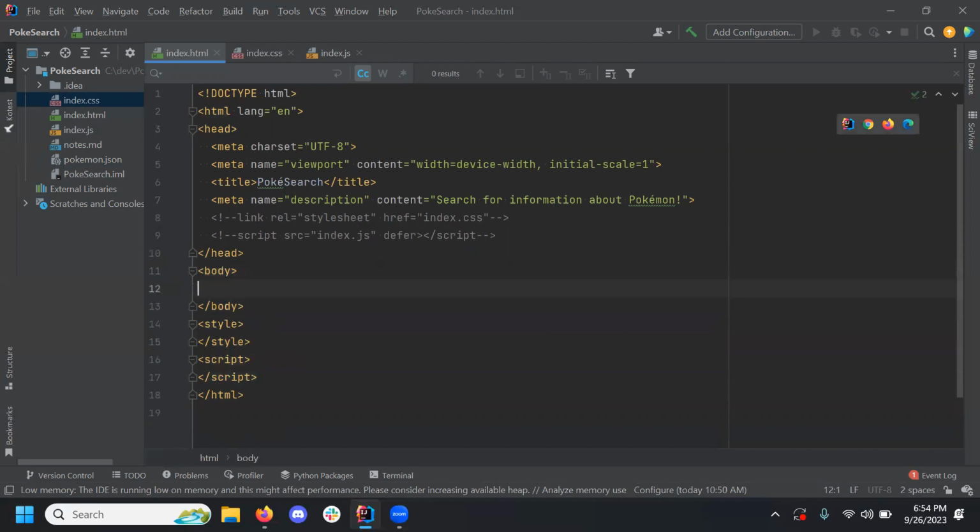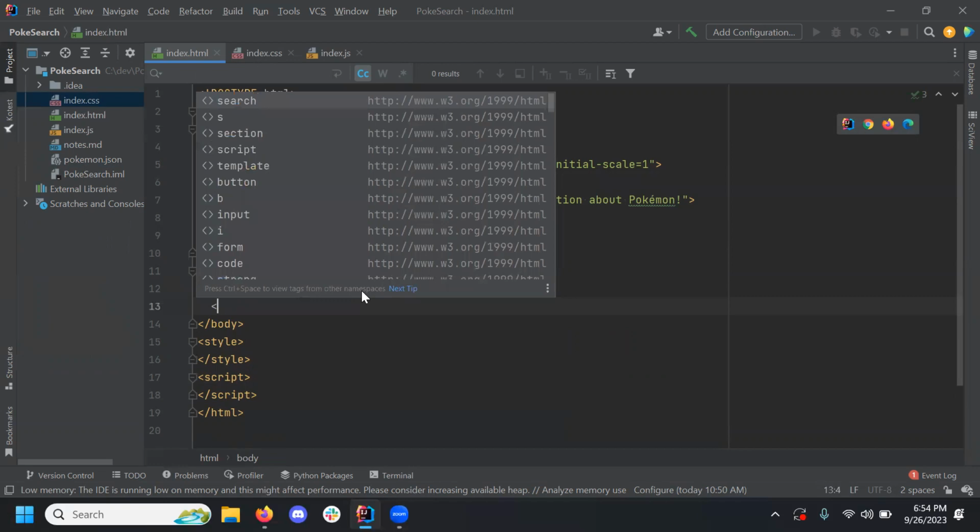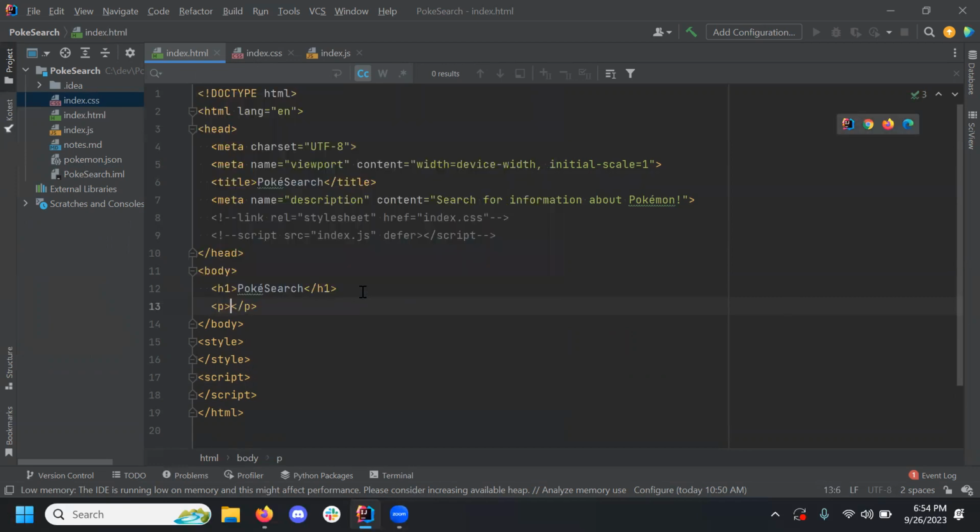Okay, so let's go ahead and start building some structure of our website. So we're going to build some semantic HTML stuff. What we're going to do here is just kind of outline some structure. We'll start with the simplest thing, which is going to be just a title. And so we will call this focus search. I'll copy the fancy E here so I have it. And then we can do a little bit of description. And I'll just copy this here and throw that down.